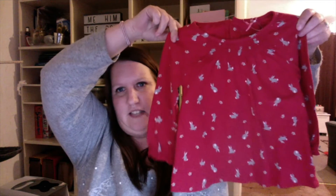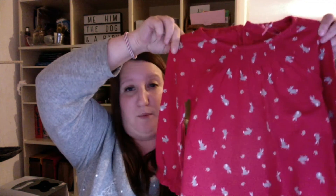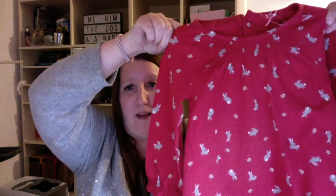And then lastly I bought a set of pyjamas. These were £18 but you got two pairs, so £9 each. They're really pretty and a bit different in the style of the top. To be honest I'd probably let Erin wear this in the daytime anyway. This one's red with little bunny rabbits and you get matching trousers with those as well. And then another pair — this one's a bit Christmassy to be honest, looks like it's got holly on it, but it's fine for any time of the year.